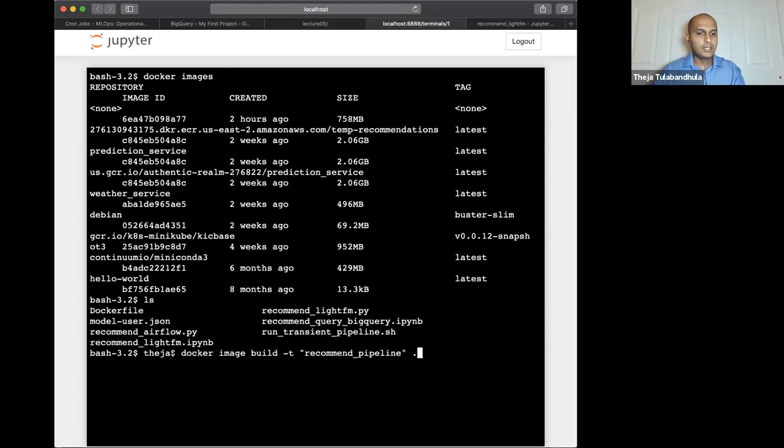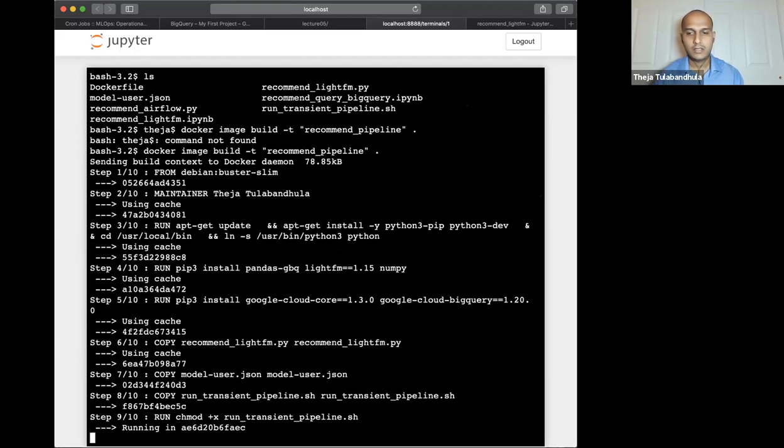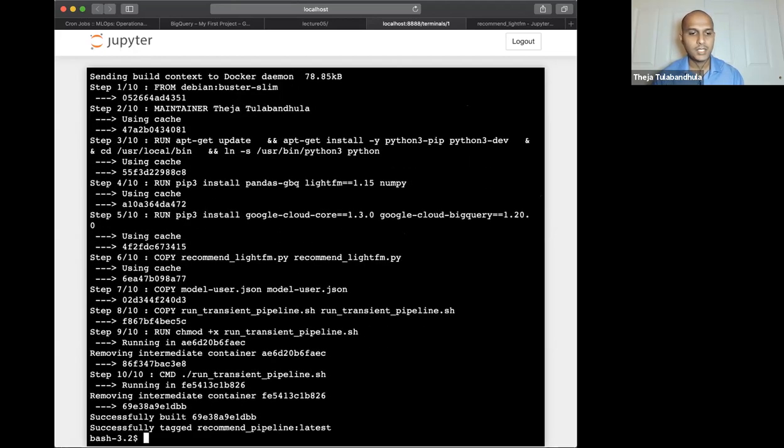So let's build it. Docker image build with the tag recommend_pipeline. And the dot just means the current directory has a Dockerfile. So it's going to build the image.